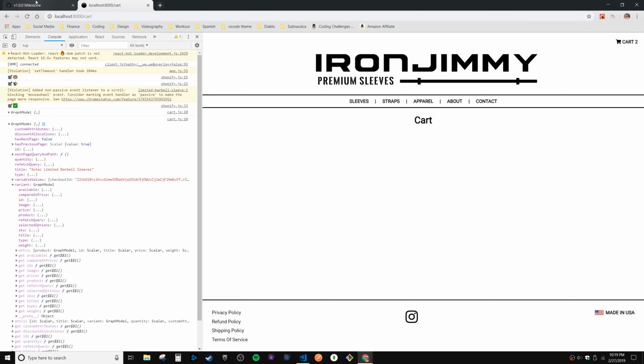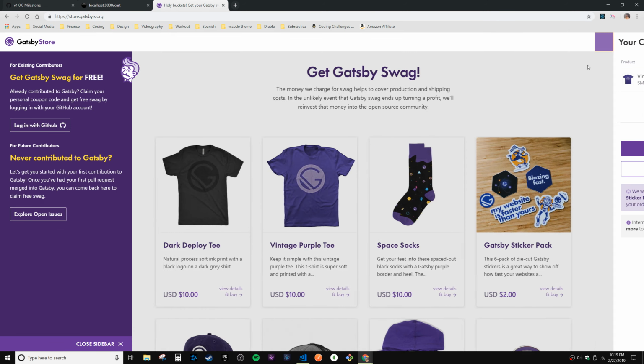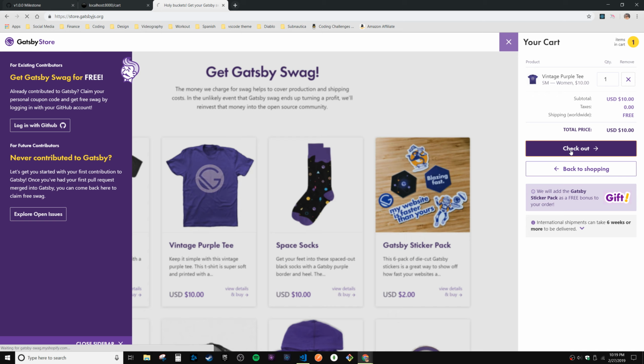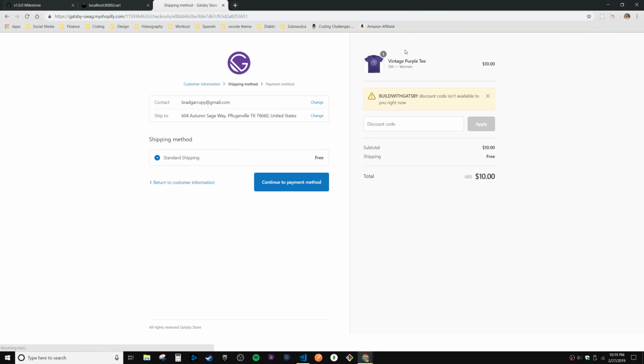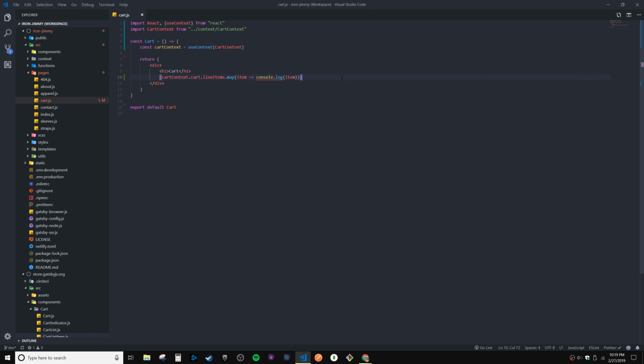You know what the first thing I want to do is add a checkout button. That way we can double check what's going on. So for instance, a cart and then checkout. And then they'll go, yep, here. So let's add a checkout button.